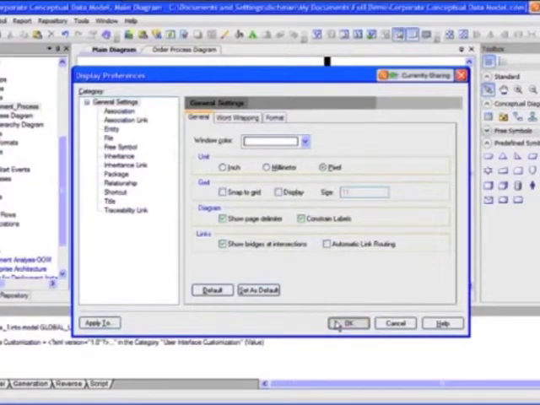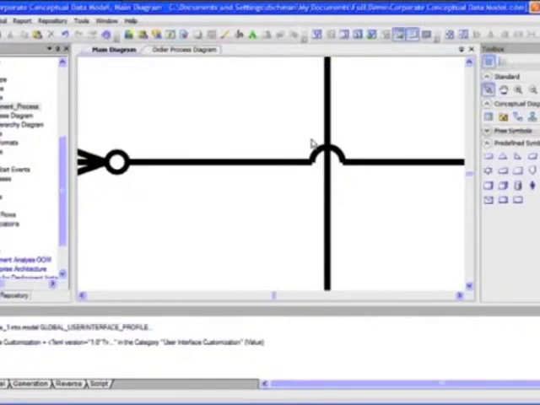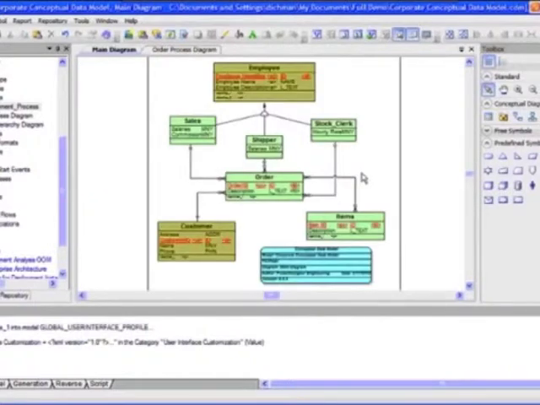When I do that, automatically we now have a bridge over the intersection. So now when we see that the lines are crossing, they're actually showing this line goes to items and this line goes to stock clerk, where before we couldn't tell. Perhaps there was just a strange joining of elbows here. But now we can truly tell.